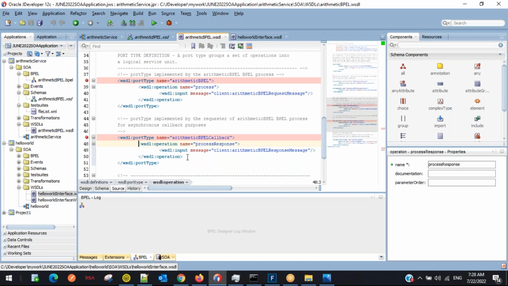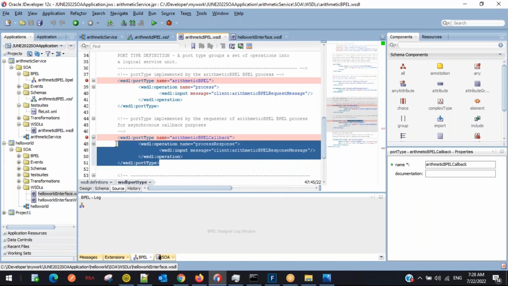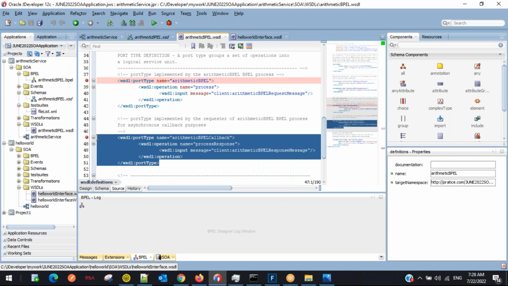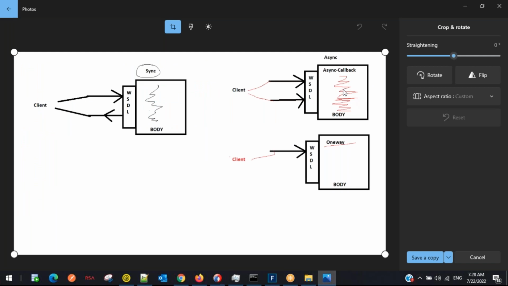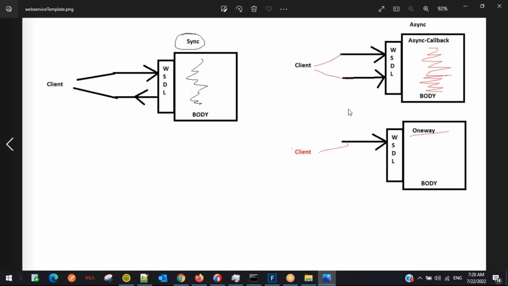The second port type contains another operation with only an input parameter. So this is a callback port. It is actually designed for output, but we are calling it a callback port. I told you, right, an asynchronous web service won't send any output. The client has to send the input, and the client has to do something to get the output. Are we good? So what is it that he needs to do?